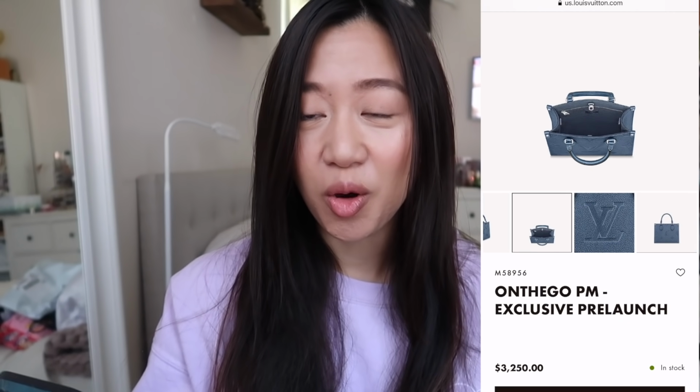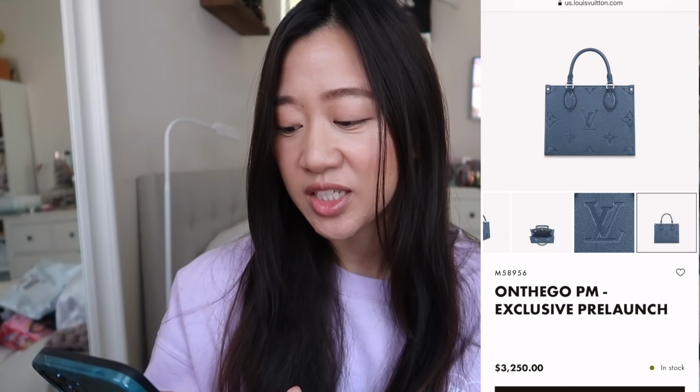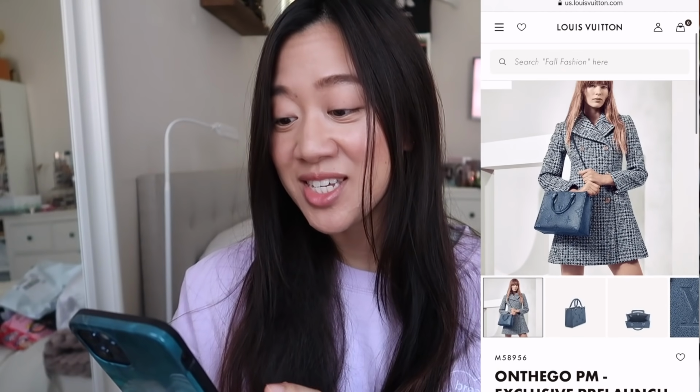But this is all Empreinte leather, and oh my goodness, it's so pretty. I am so tempted to buy this.